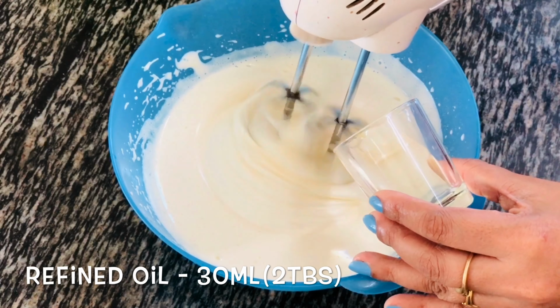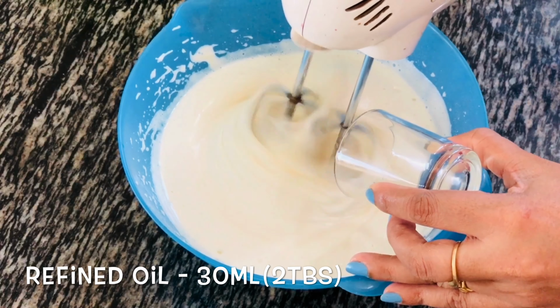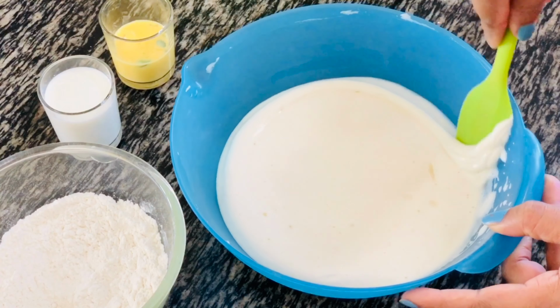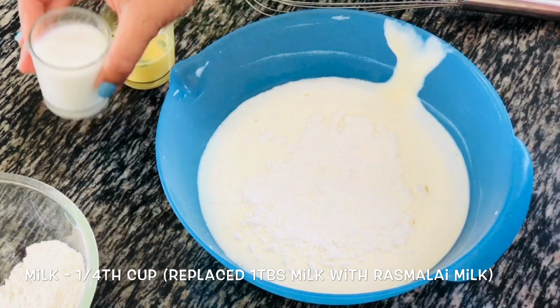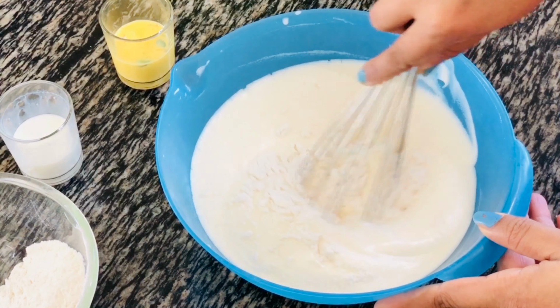To this add 2 tablespoons of any flavorless vegetable oil and blend at the lowest speed of your blender for 30 seconds. Once done, clean the sides of the bowl and add the dry ingredients along with 1/4 cup of milk, which is at room temperature, and mix slowly.